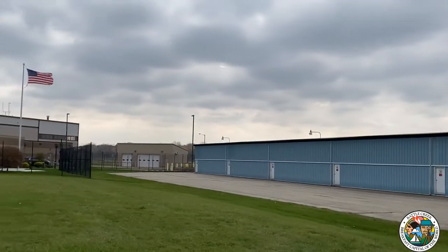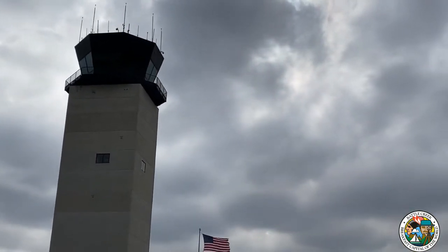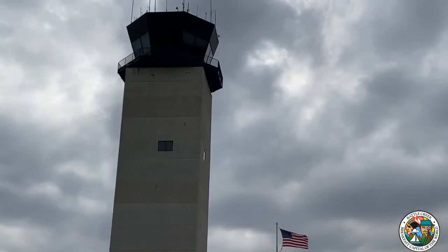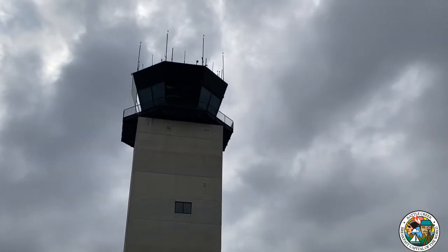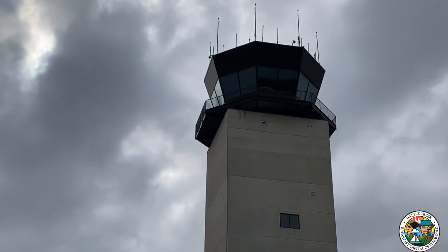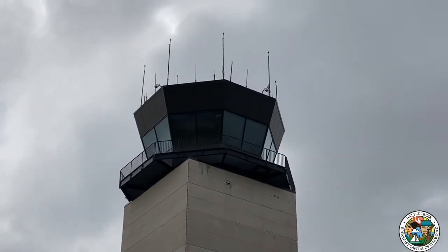The other large object you're looking at is the air traffic control tower. It was built back around 2003-2004, and it's 120 feet above the ground. It's an FAA control tower, but it's operated by Midwest Air Traffic Control under a contract agreement with the FAA. There's no way we could be the airport we are today with the amount of traffic we have without air traffic controllers providing separation services for the aircraft.